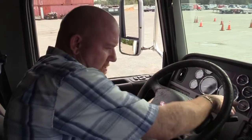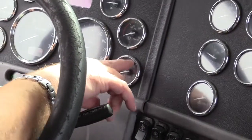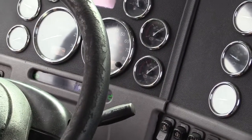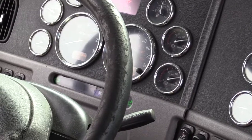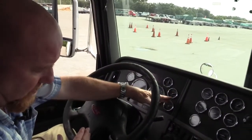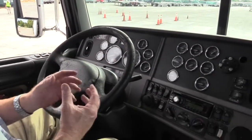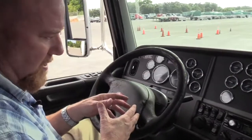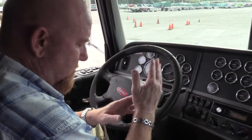Go ahead. See, I lose my gauges. So now I have to turn my key back on just to get my air gauges to work. Let it settle. Now I'm gonna put my foot on the brake pedal and hold the brake for 1 minute after it stabilizes. I shouldn't lose more than 4 PSI in that 1 minute. Right now there's no air in your lines, so as soon as you mash the brake pedal, the needle's gonna move a little bit. Don't start your minute until it stabilizes.